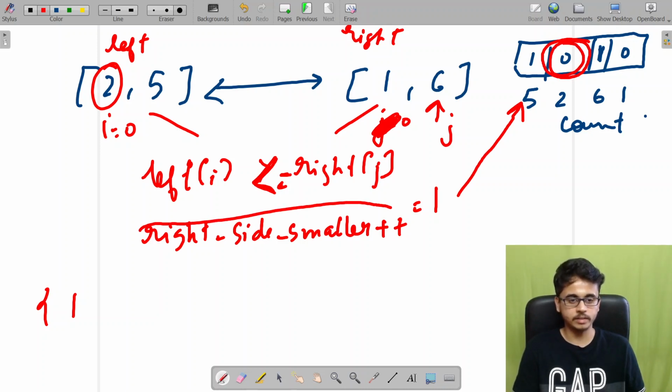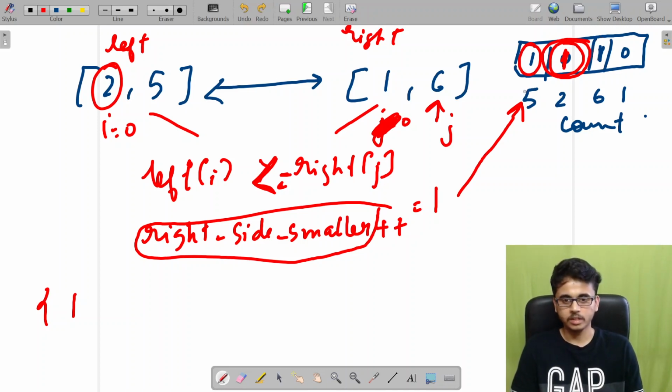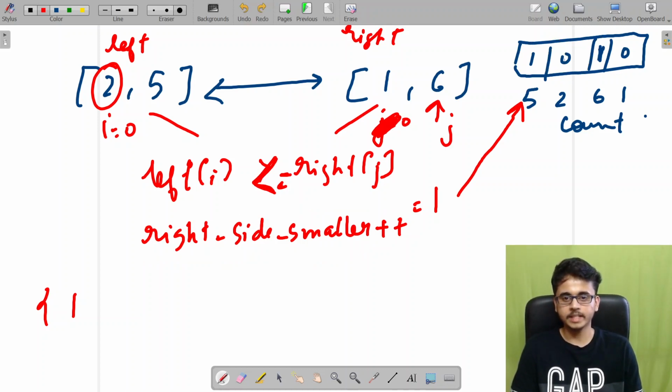By whatever this value is. So this will now be increased by 1. And that is how even this became 1 and this became 1. So now this has become 1. And what will happen? i will go here, i will go over here.